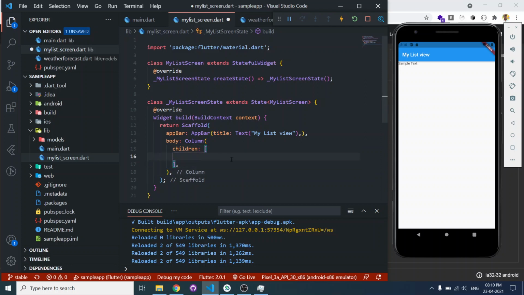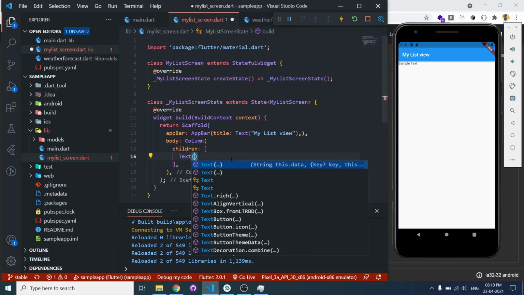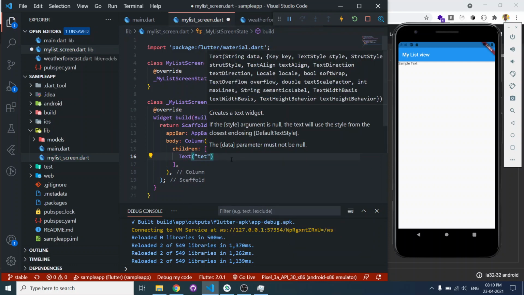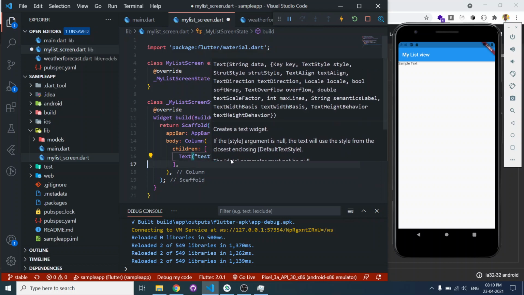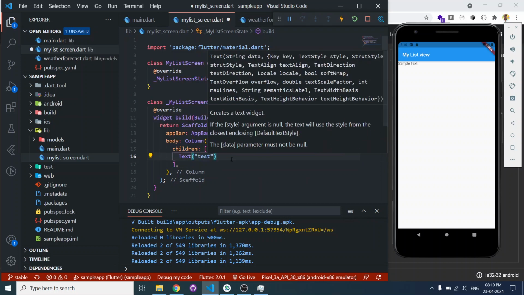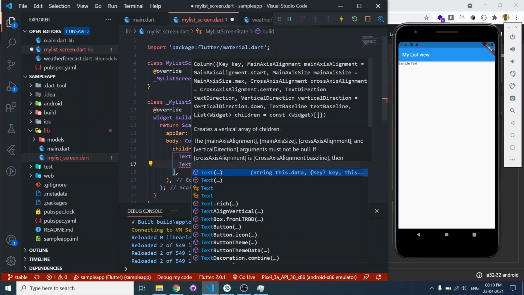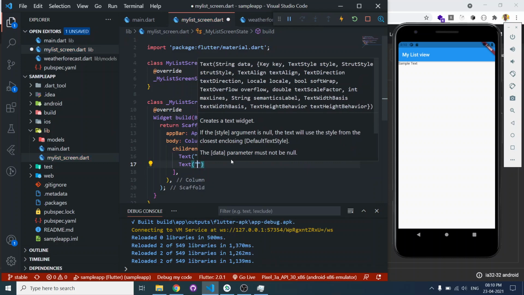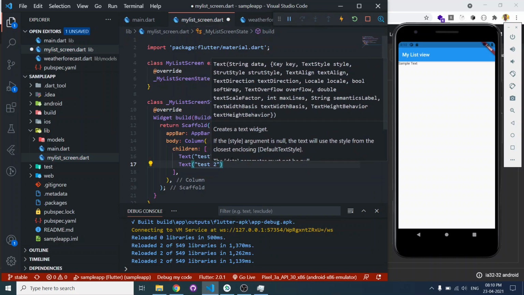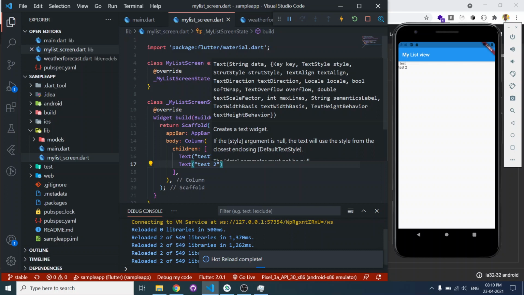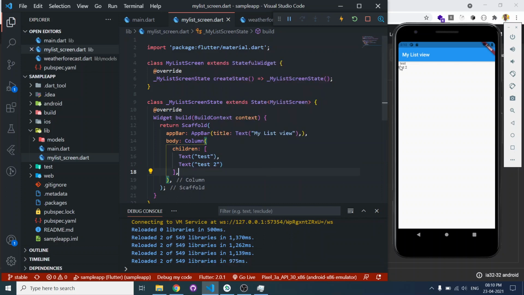Just for the demo I create one text view so that we can view multiple text, test 2. So we will have two texts, test and test 2.